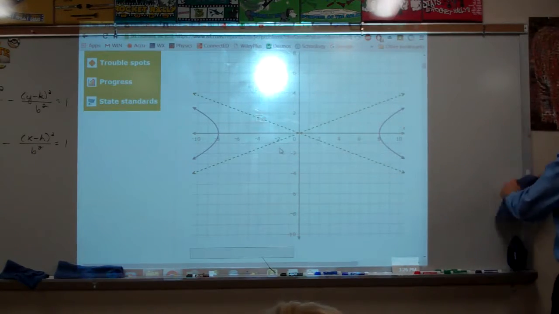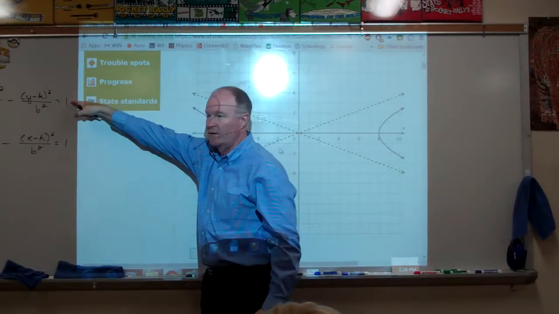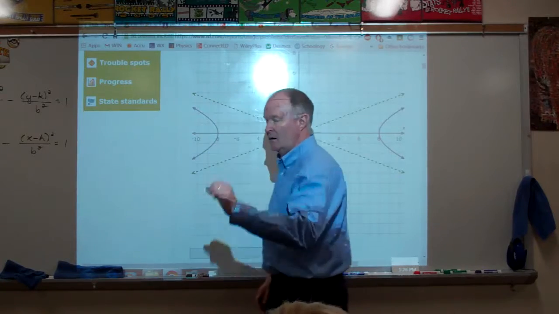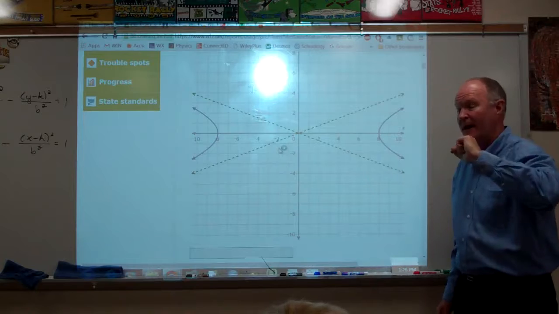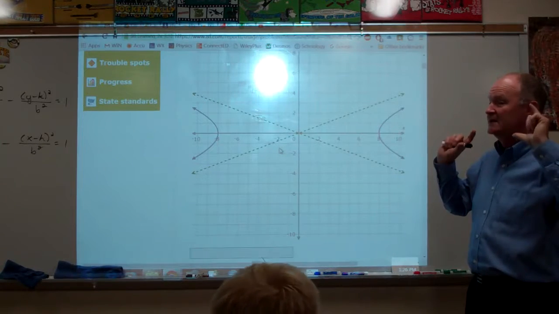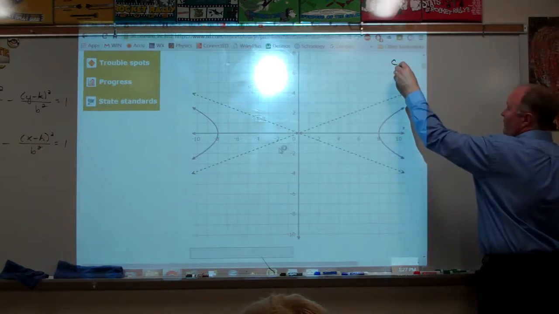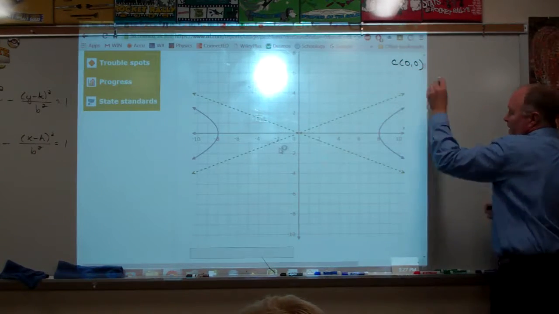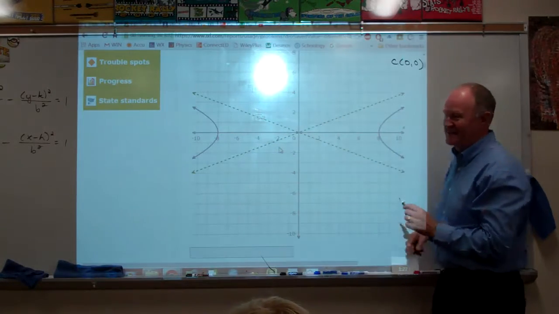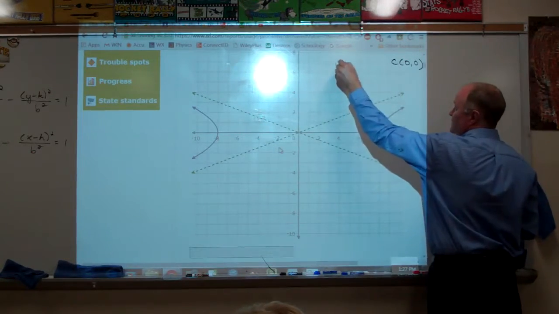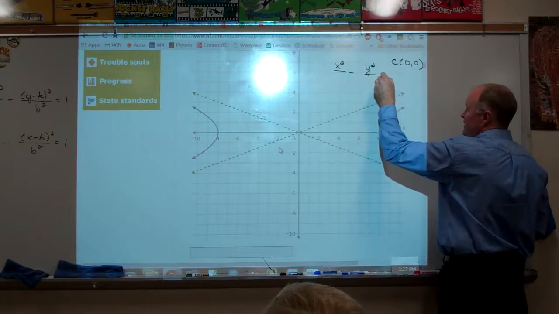With the graph, it's kind of easy to figure out which one of the two you got to choose because you already know what it looks like. But when we had clues with the ellipse, the first thing we found, no matter what, was the center. So in this case, the center is 0, 0. And since this is going left to right, the x is first. So it's going to be x squared over something, and y squared over something equals 1.